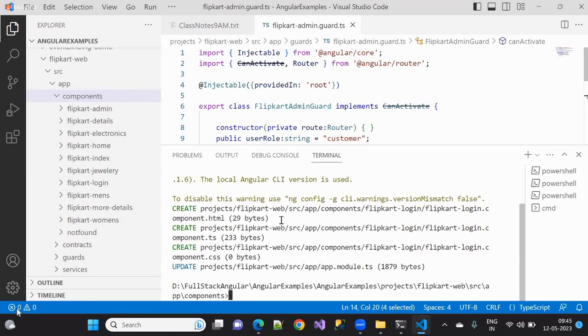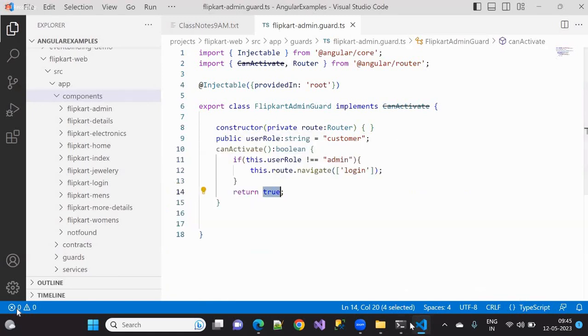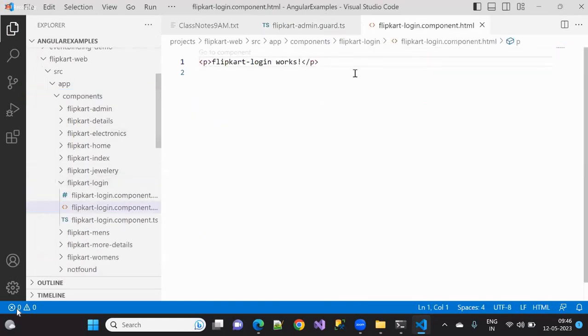Okay. Now just go for a quick design, nothing much. A simple login page. I'll take an H2 where I can have a login, where I'll have a DL, where I have a DT, username.